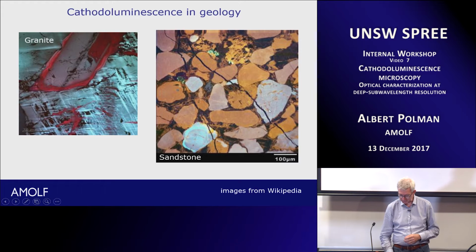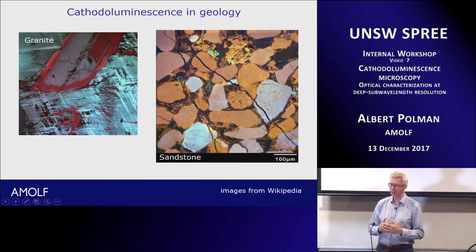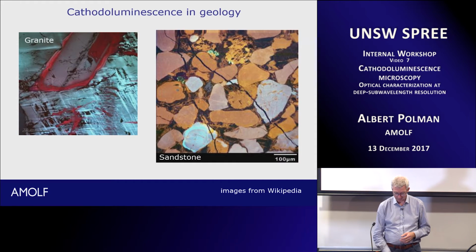You see here 2 pictures that I took from Wikipedia. There's just so many examples of this. These are optical images made in an electron microscope, right? I don't know exactly what the colors are here. They could be a representation of the wavelength of light that's emitted or the intensity of light. There's many ways to make these CL images.